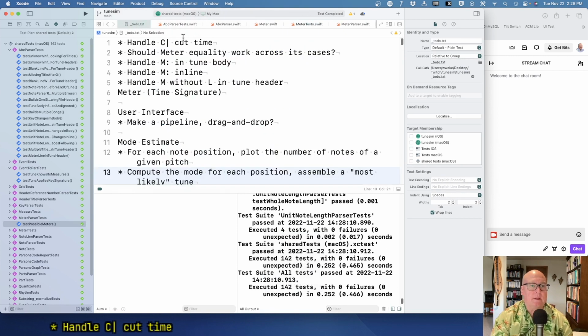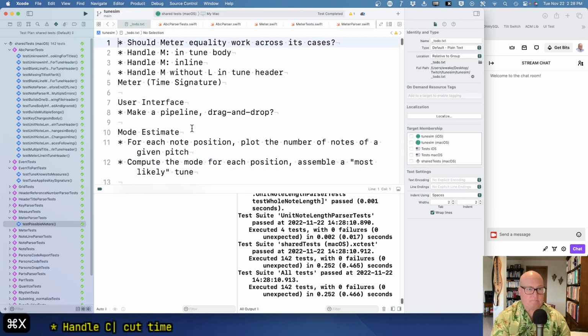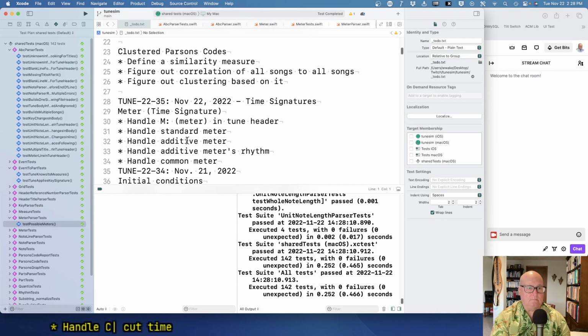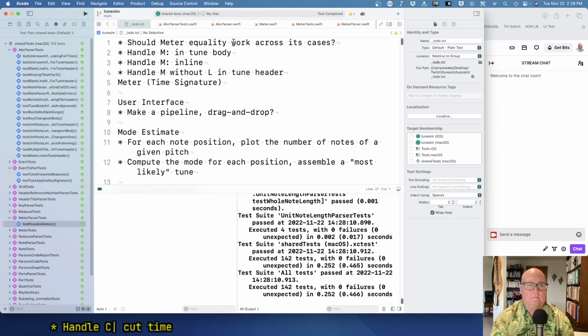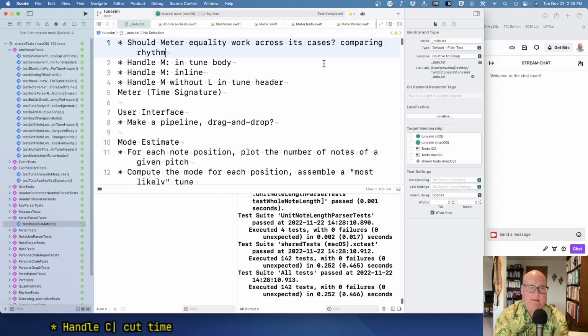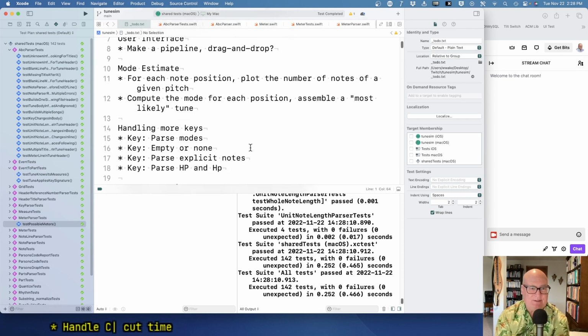There's to do, handle cut time. The question is comparing rhythm, I think. I feel like the answer is probably supposed to be yes, it should allow them to be equivalent.